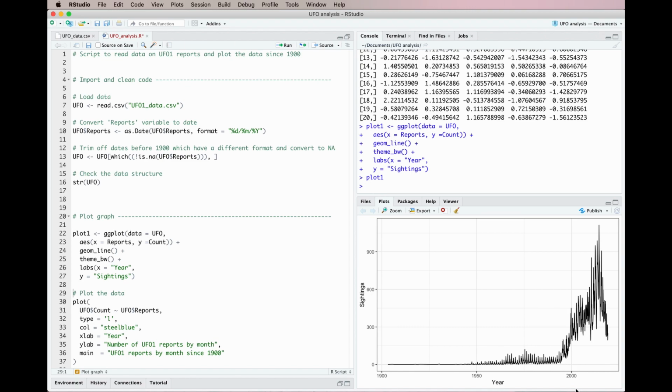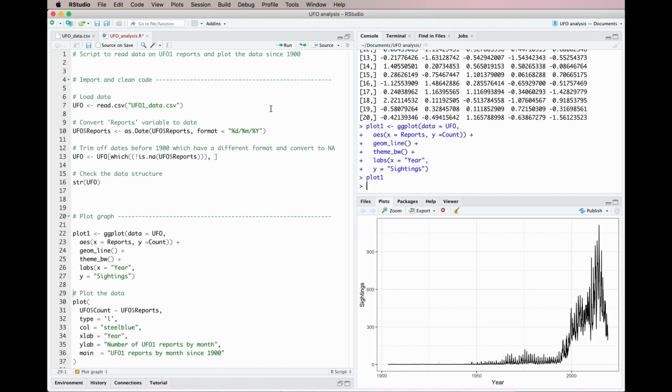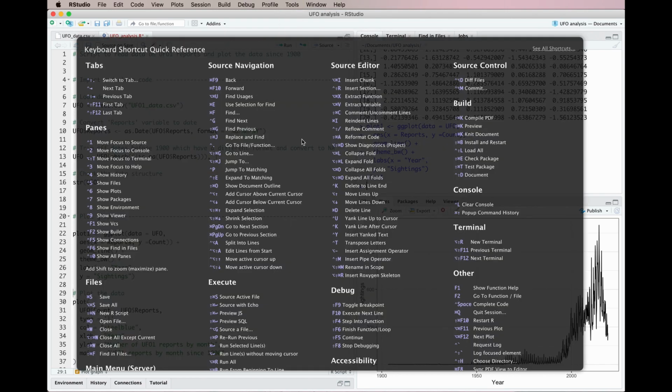So just to sum up, there's all sorts of things in RStudio that are going to make your life easier when you're writing code. Please bear them in mind. Doing things like putting code sections in and using the document outline is going to make your life a huge amount easier if you're writing long scripts. Learning some of those keyboard shortcuts. Let's just remind us we can pull all the keyboard shortcuts up just by doing that. In fact, there's even a keyboard shortcut to get the keyboard shortcuts. That's going to make things much faster when you're editing code, because it's a lot quicker to just type a few keystrokes than it is to start messing around with a mouse or a trackpad.